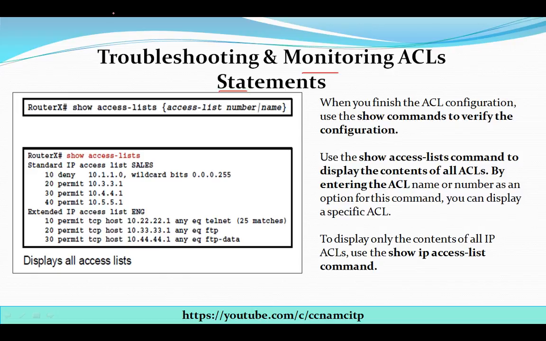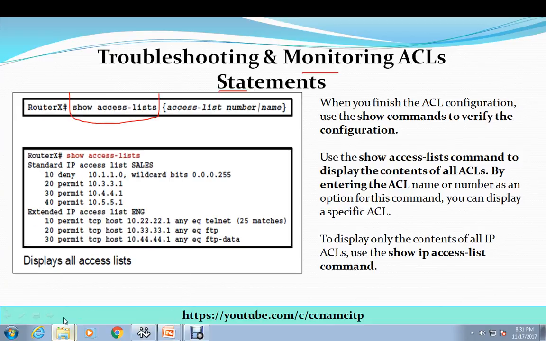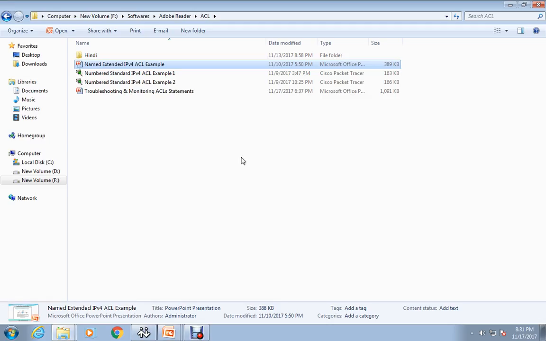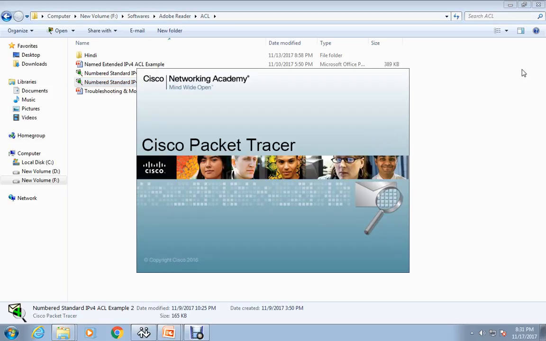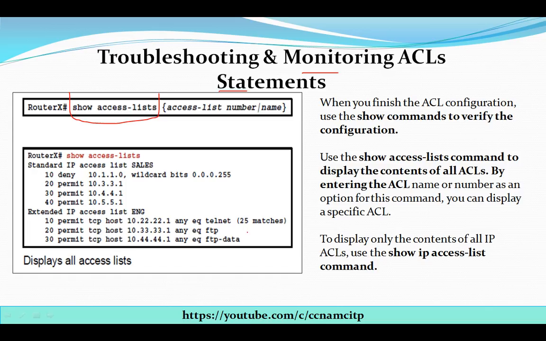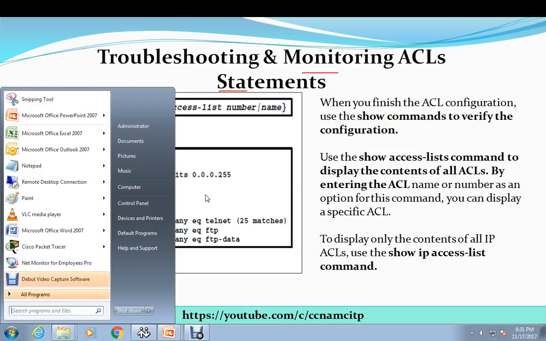So guys, as you can see here, this is a very basic thing. For example, what I have taken here is a router, and the show access-list command. Let me take one scenario also here, and we will try to understand. I have not configured anything in that, but still we will create and see.